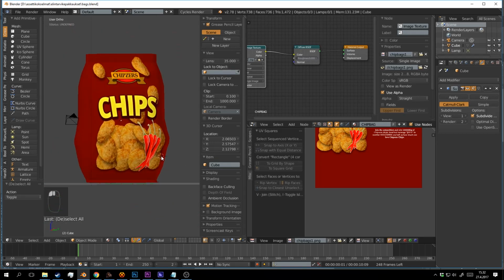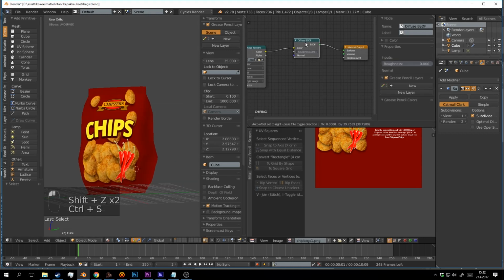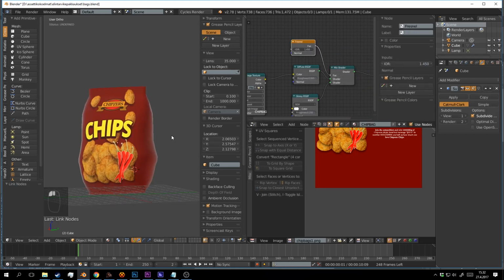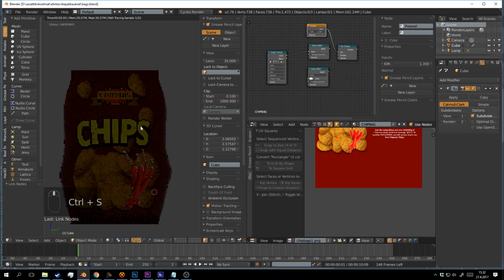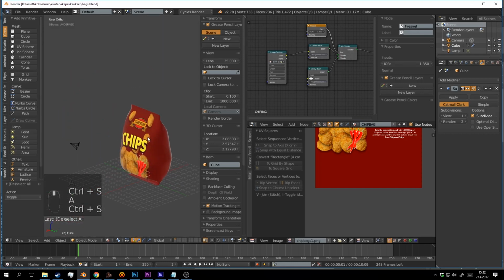It's ugly and it's not very, I don't know, but okay, I need to now edit the material, so let's add there a glossy BSDF. And we need the Fresnel material there also. So let's connect it there. And we need some sort of value there. Maybe this is okay. I think it's okay.